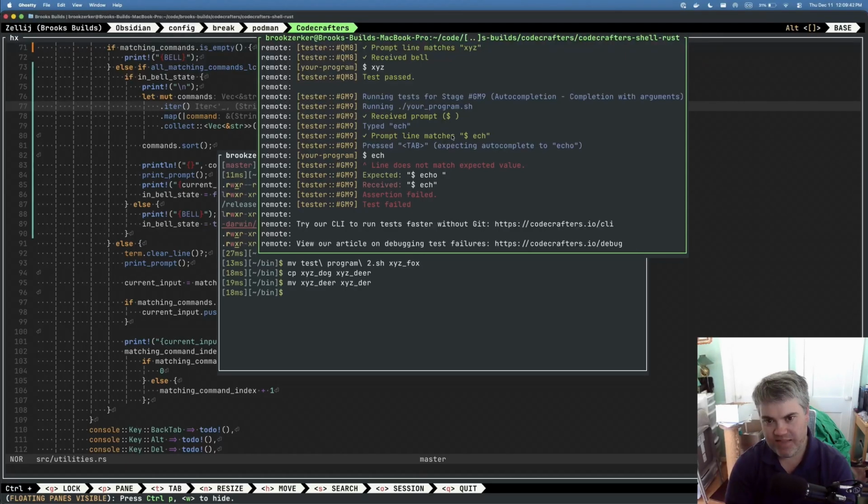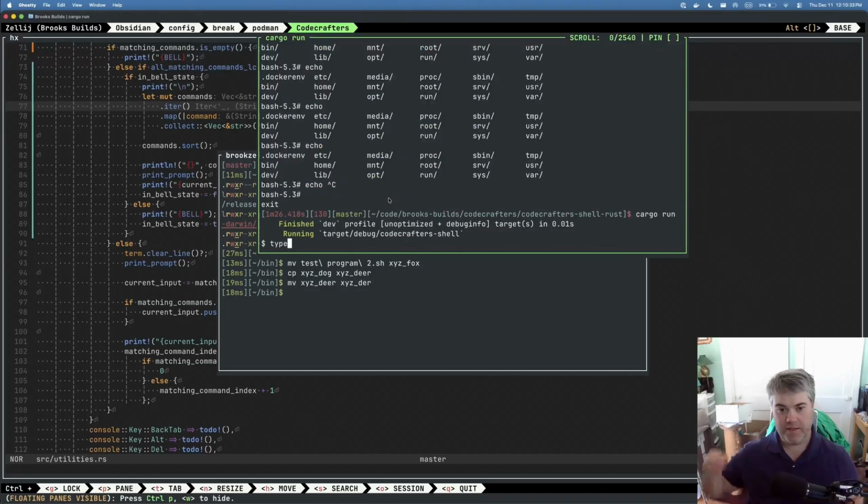I think we may have to leave this until tomorrow and then come back to this and sort of figure out what are we going to do? How are we going to make this one work? What exactly are they looking for? I think that they're looking for echo and completion with arguments. I think they're looking for echo and type. Echo and type, I think. I vaguely remember that that's what the tests were. I mean, there is things that start with type. Although I guess for them, they wouldn't have TypeScript server like I do.